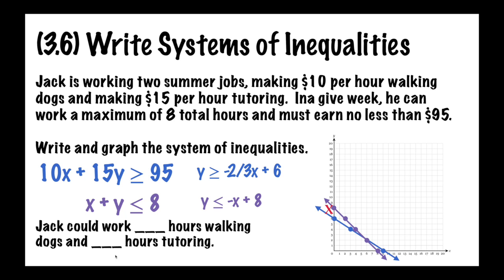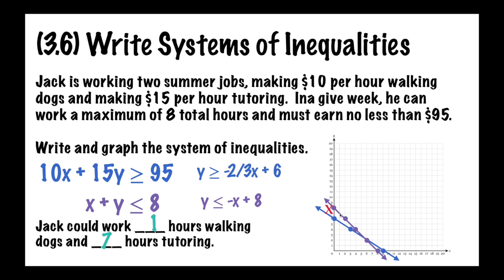Now, in this next part, we can get multiple different answers. So what I'm looking at here is anything that falls in this region is going to be an answer. So come up with an example that would work for this problem. And what I'm coming up with is 1 hour walking. So I would go over 1 here. And then I could pick, this might be around 5.5. I could even pick (1, 6), or I could even pick (1, 7). And I chose (1, 7). That's going to maximize how much money he would make.